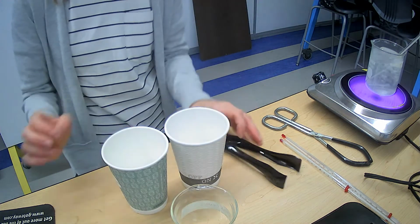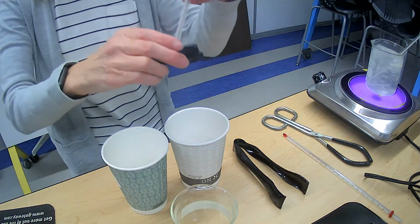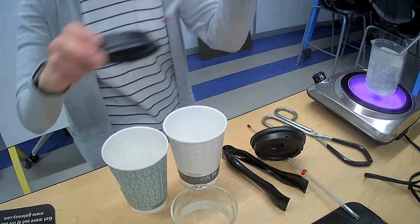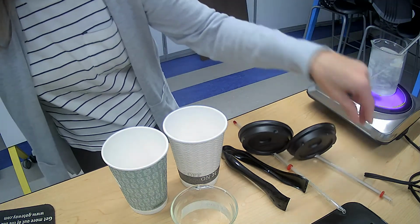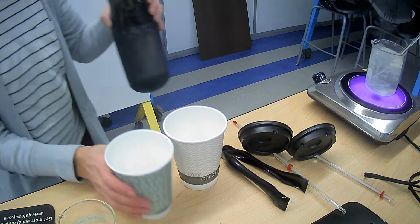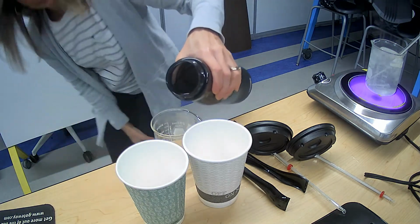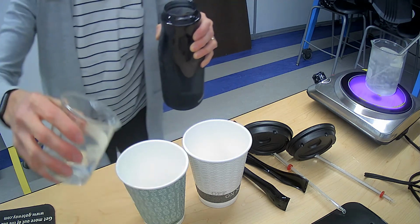Over here I have the two cups with lids, so we will be using those. I'm going to place the thermometers into the lids, as you can see, and we'll get those ready. We'll be very careful with our thermometers. Okay, I'm going to measure out 50 milliliters of cold water. So this water's been in the refrigerator and it's been chilling. It's about as cold as it can possibly be. So we're going to measure out 50 milliliters per cup. So 50. We want to get that water into the coffee cup as soon as possible.